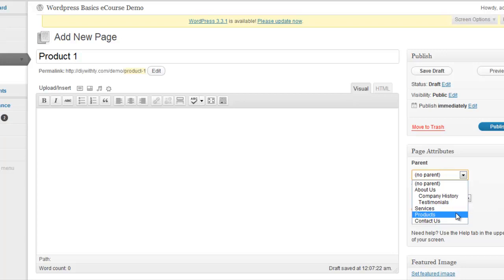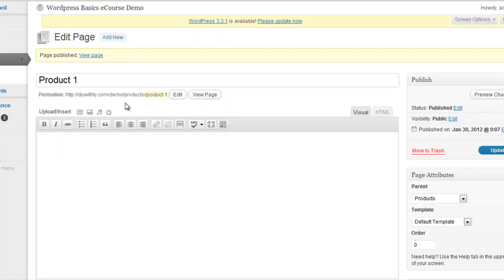What I want to happen is, say, on your Products page, you may list 2 or 3 products. But then you have these other pages where people can click on to see more about that particular product. So that's what I'm really setting up right now. So I'm going to choose Products, so Product 1 will show up under Products. So I'm going to publish.